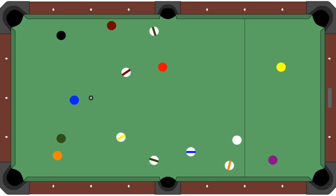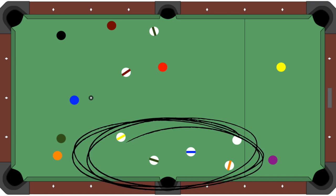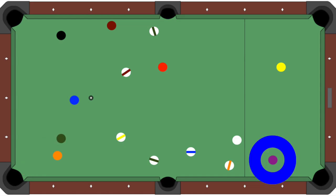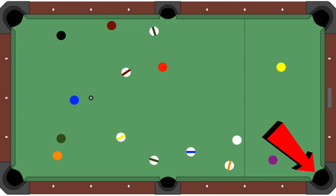But if we look at this table and we look at these four stripes and then take a look at the five ball blocking this corner pocket and the four ball blocking that corner pocket, it makes sense to just avoid the stripes and start with the solids. But this is a two-pack, so after I shoot the solids, I'm going to go ahead and take care of the stripes and the rest of the balls on the table like I did the last video.